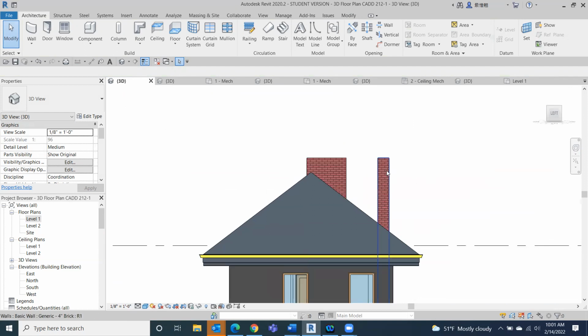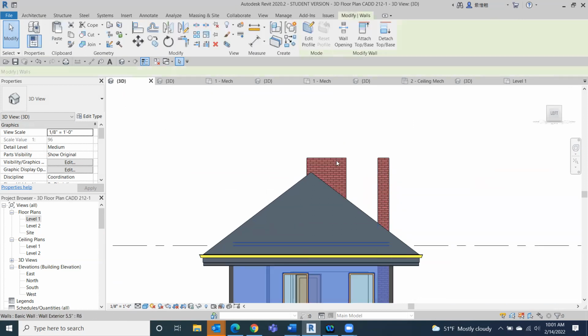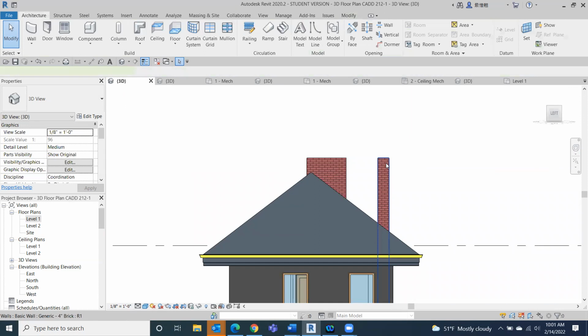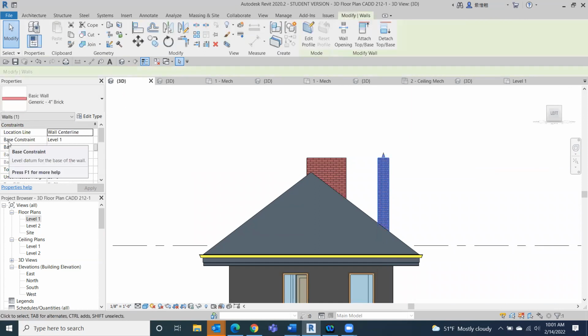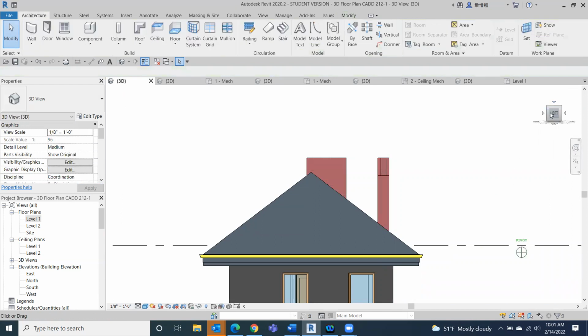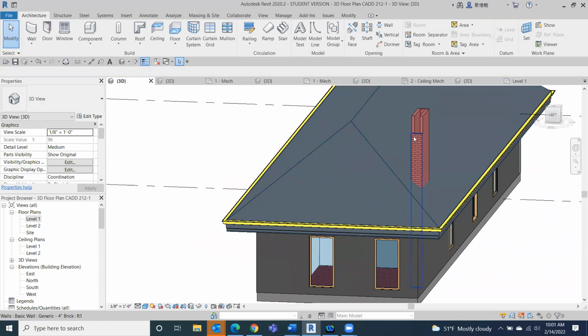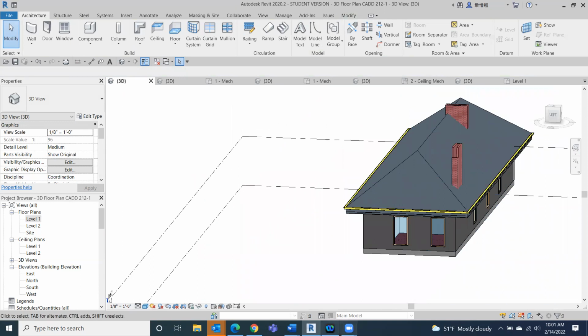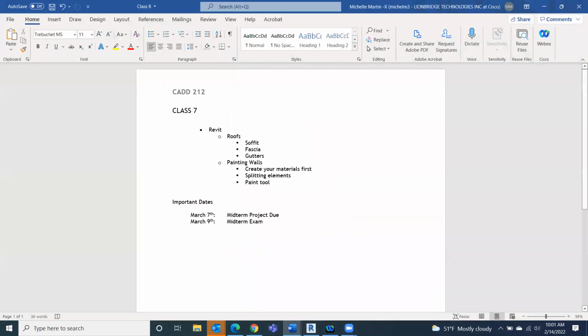Then if you wanted to change the height of these chimneys, you can just select that wall type, remember, and you can just set that down. It's set to level 1 and it goes up to 20. So if you wanted to change that to 18 feet to make it a little bit shorter, or even higher if you wanted to, you're just going to change that. Obviously, I'd have to pick them all at the same time, but here you can see I changed the height of that to 18 feet. Let's see.